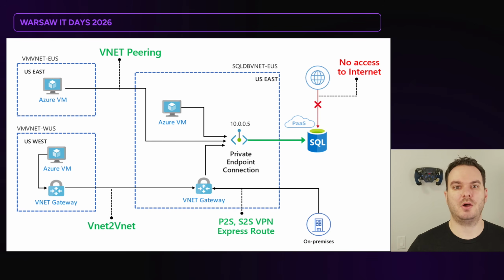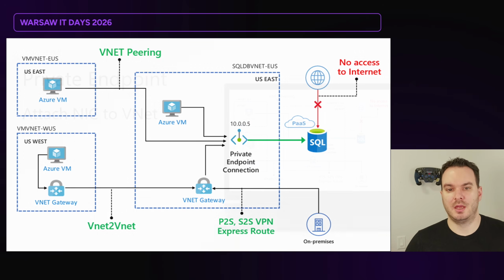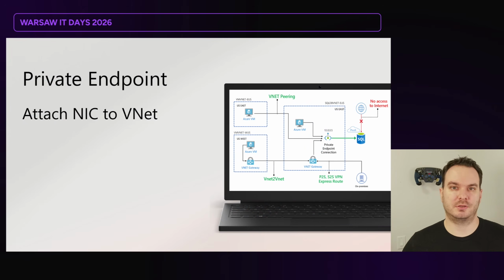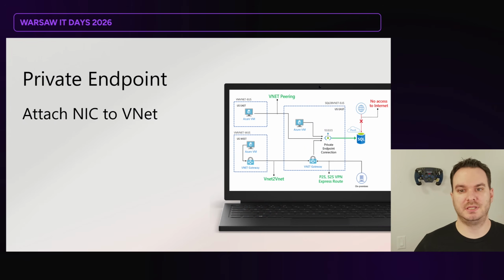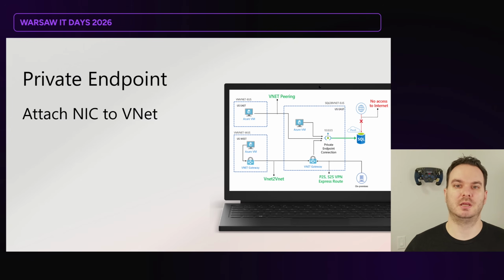For example, how can we do the deployment to a private resource? And this will be the main part of the demo later. But before that, let's talk quickly about what a private endpoint is and how we can use it. So I said before, a private endpoint is basically a network card that will be attached to our service and then to the VNet. This means my database, in the example of the screenshot before, gets the private IP address from my VNet.